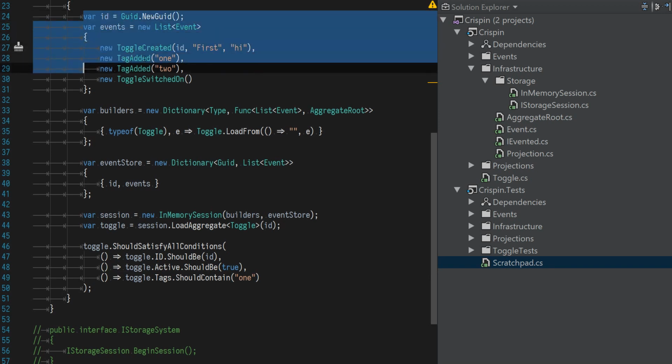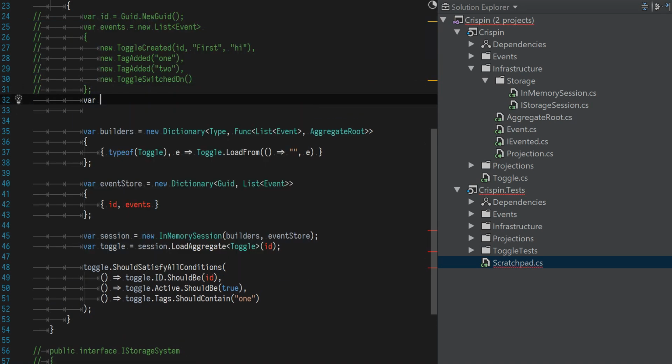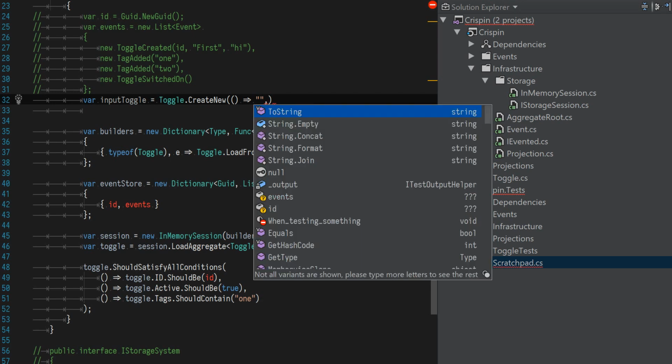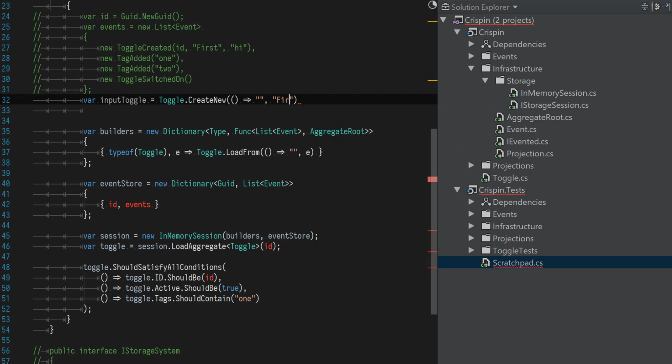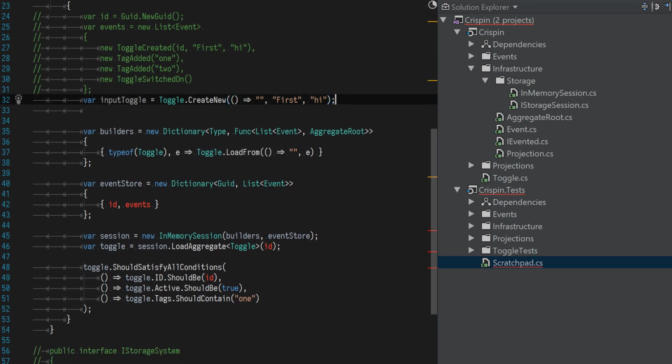No, I can't keep the ID. I'm going to scrub those and go var input toggle equals toggle.createNew. I still don't know what I'm going to put in there yet. And then we want a name first, and a description of hi. So I'm just going to recreate the same thing, but actually using the domain methods that we've got.